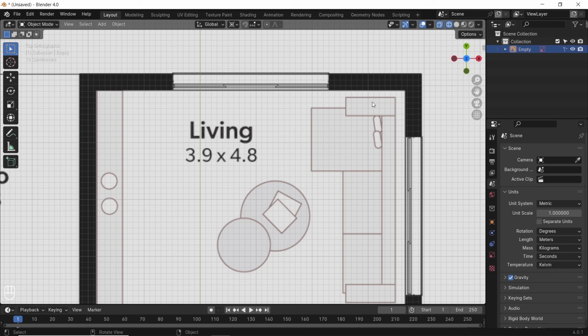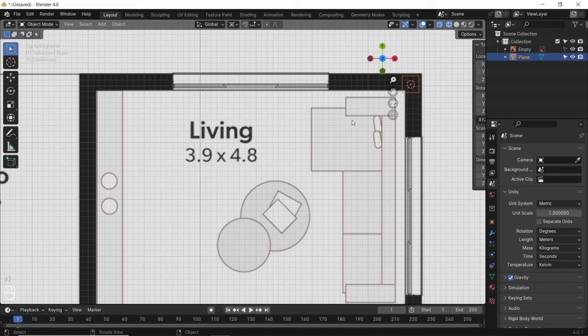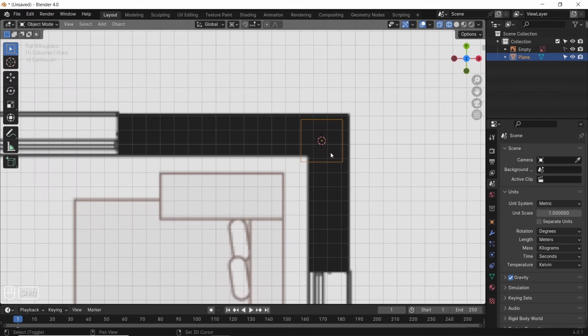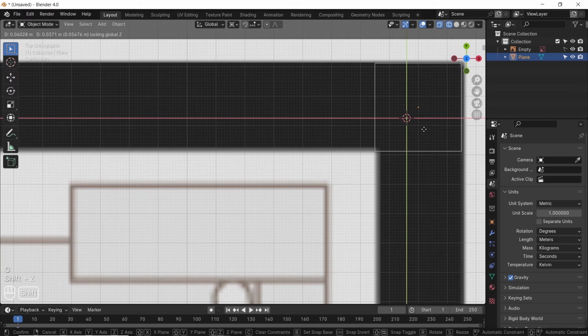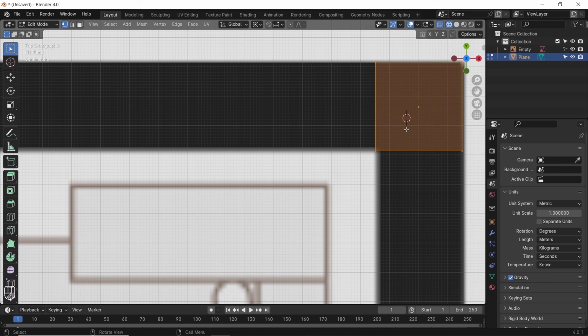Let's start from this corner at the top. Add a plane, then scale it to fit the wall. You can use the measuring tool to get the width. For this, it's 30, and we can adjust it if we want in edit mode. So once you have your plane in the corner, hit Tab for edit mode. Make sure you're on vertices selection by hitting 1, then adjust the plane to fit the corner if needed.